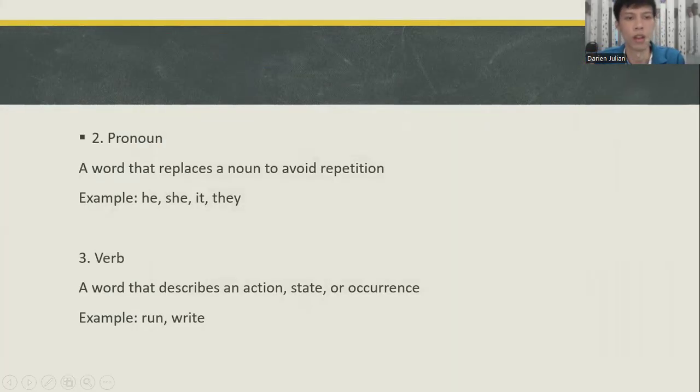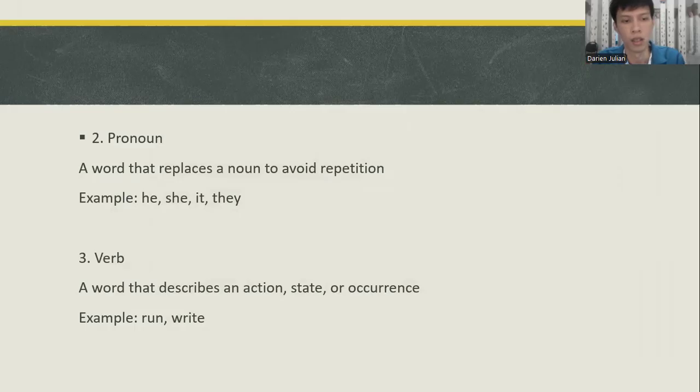Two is pronoun. Pronoun is a word that replaces a noun to avoid repetition, such as he, she, it, and they. Function similarly to nouns and can be used as the subject or object. In a sentence, pronouns are used to refer to people, places, or things and can be singular or plural.